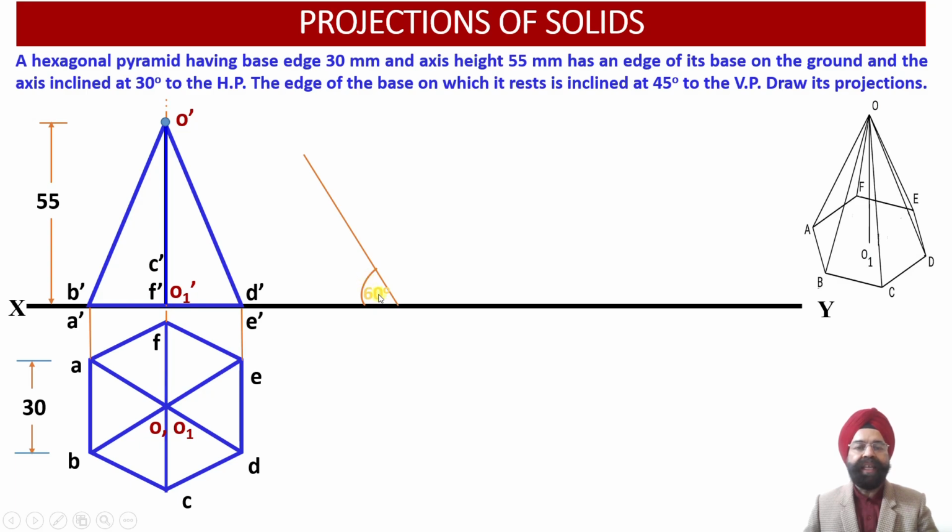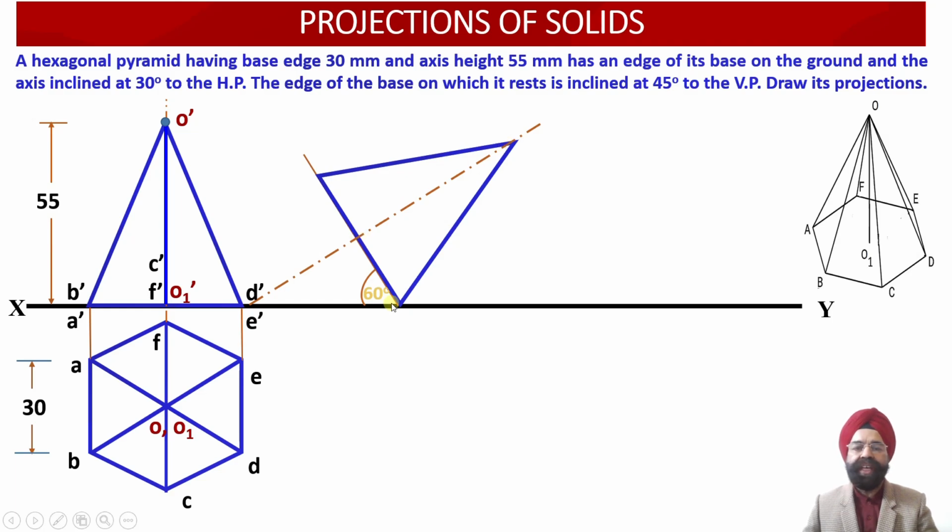we have marked the inclination of the base as 60 degree. Now you can check three points I can mark over here. D dash, E dash will be lying over here. C dash, F dash and O1 dash, this distance I can mark over here. And then the distance between D dash, E dash and B dash, A dash I can mark over here. And then from this point C dash, F dash, using rectilinear distance, I know the axis height is equal to 55 millimeter. So from this point the axis height I can mark as 55 millimeter over here.